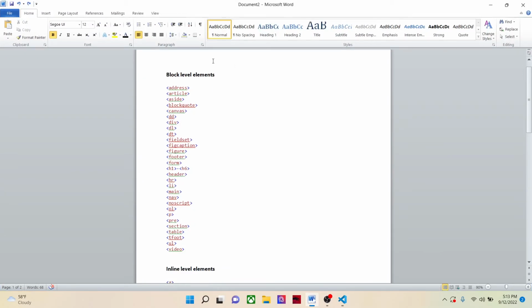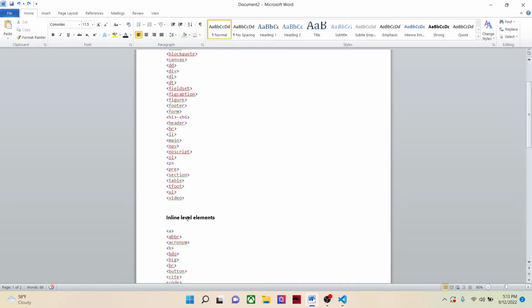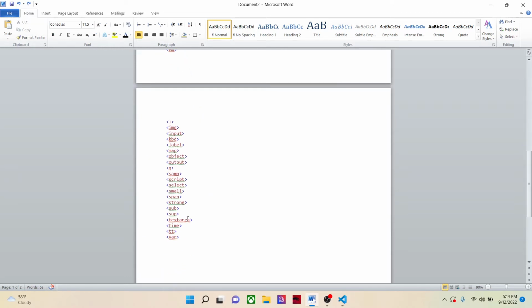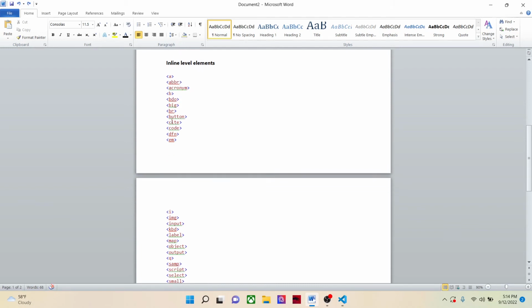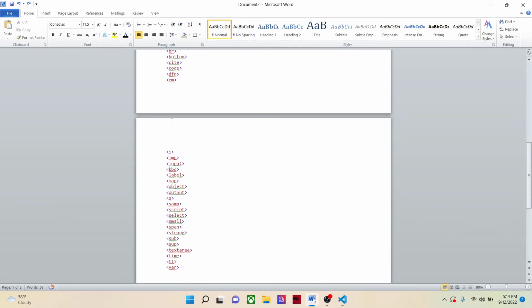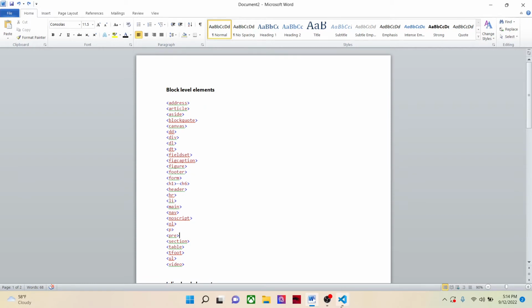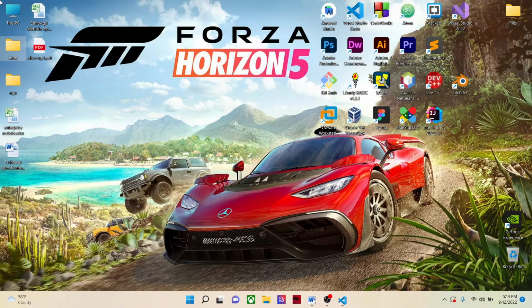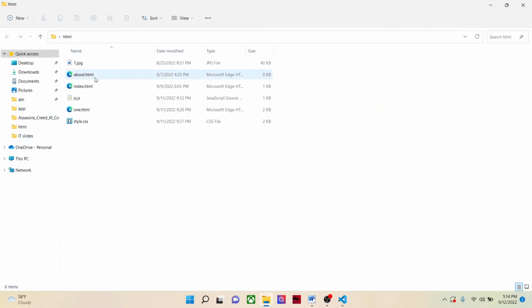a Word document, and this classifies this section over here. This list is for the block level elements, and we will try to see some of them, and this one is for the inline level elements. So let's jump to the project, go to HTML.